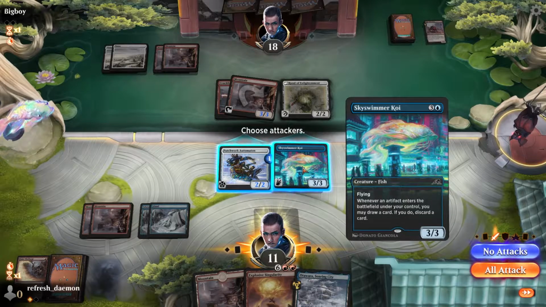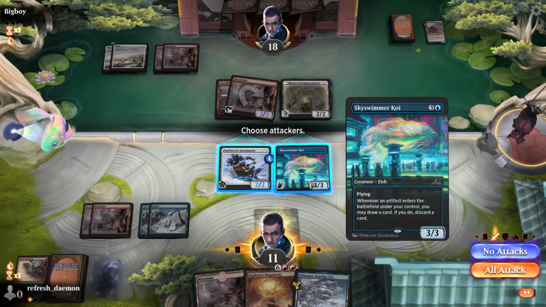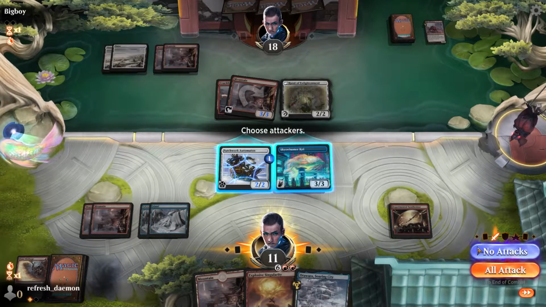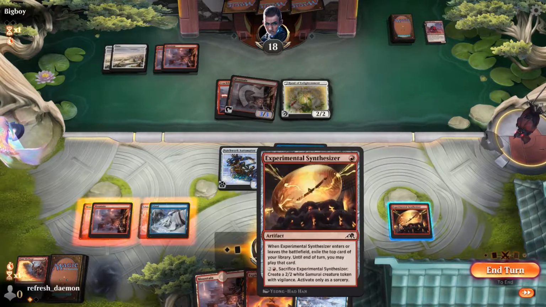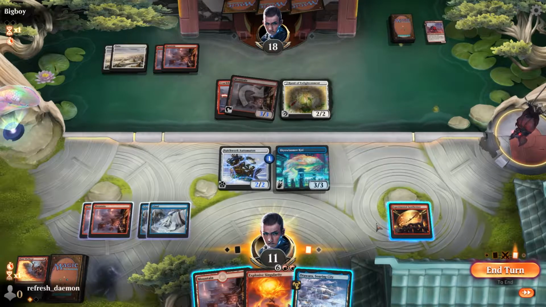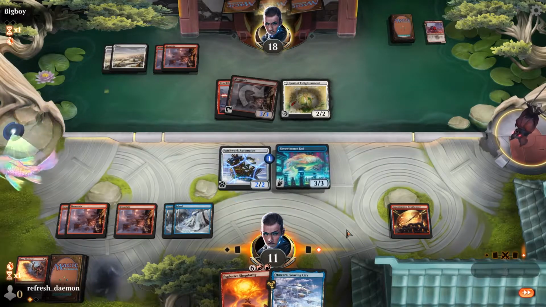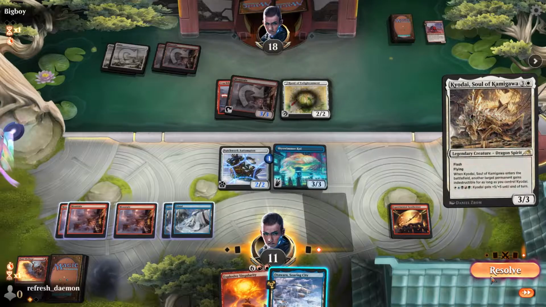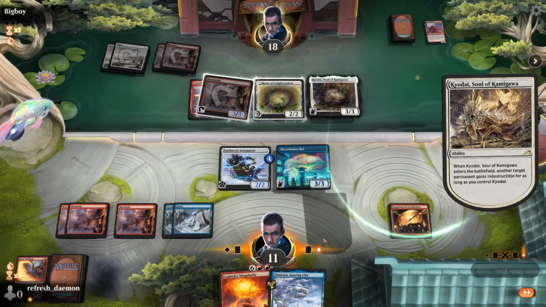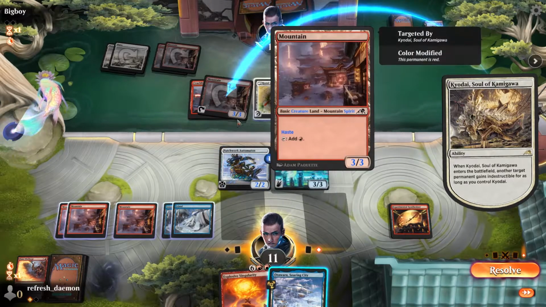I'm so far behind on the race right now that I almost don't want to do anything. I guess I'm just going to hold on defense for the time being. Hold Otawara's thing. This activates only as a sorcery. I don't want to exile it just yet. So we'll play a mountain and end. Okay. That's good. Okay, sure.